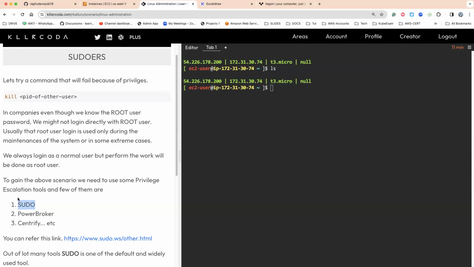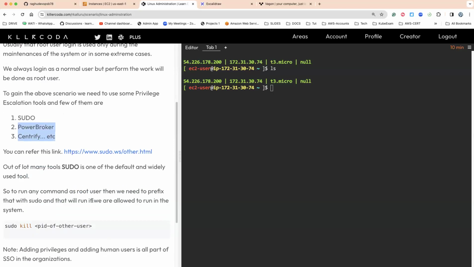Now, in that particular case, it depends on the mindset, by the way. If the engineers are really good enough, they can manage with sudo. Sudo will do the job. Or else, let's say I don't have that many engineers and I need a happier path, then probably these paid tools will come in. At the end of the day, these tools will help you. Sudo is also a tool, by the way. These tools help in giving permission to a normal user to become an administrator and perform some work. And that is where sudo comes into the picture.